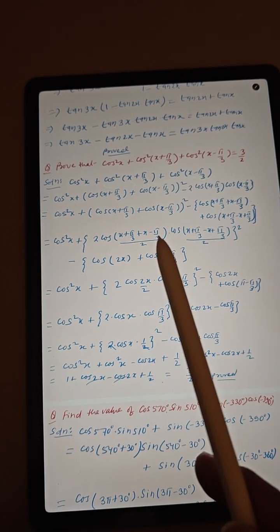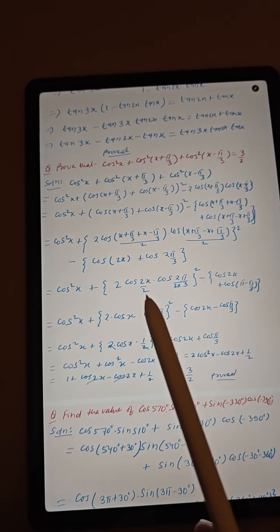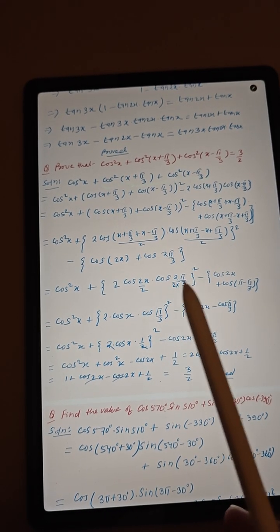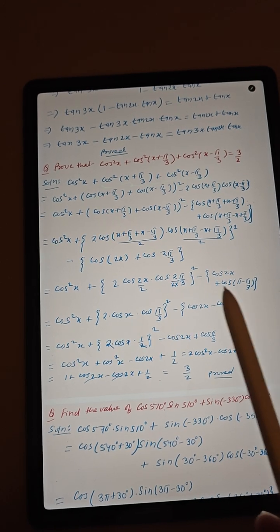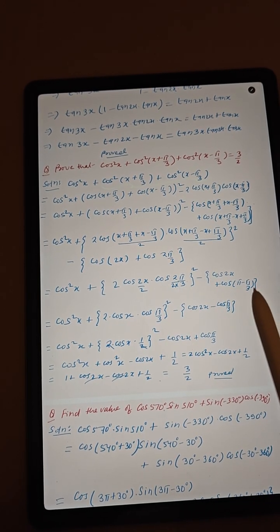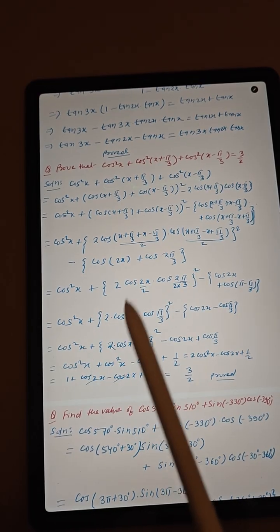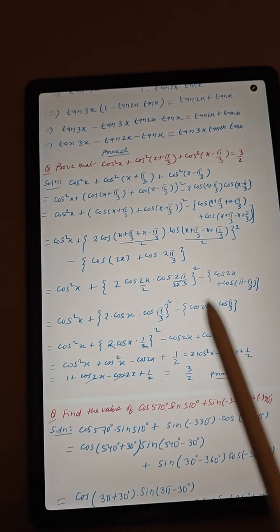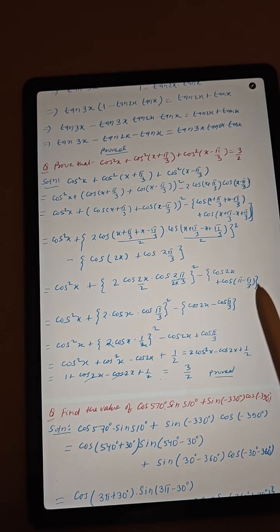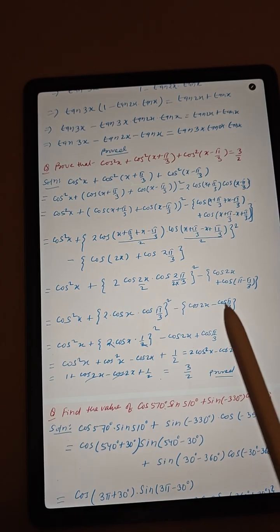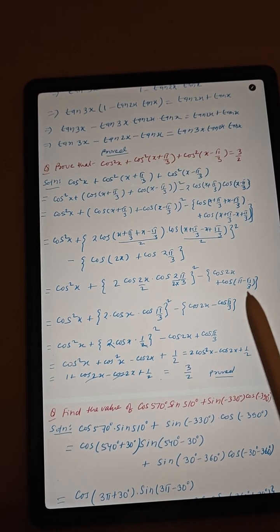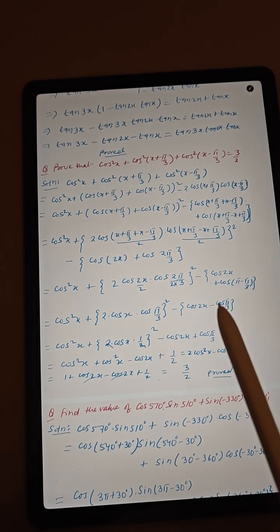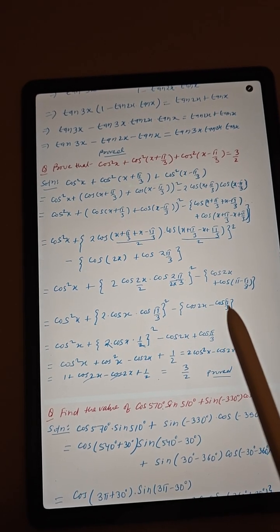So we will simplify this one again. So twice of cos 2x upon 2, this will give you cos of 2 pi by 3 upon 2, and this is cos 2x plus cos 2 pi by 3 can be pi minus pi by 3. So cos square x plus, this is your twice of cos x cos pi by 3, 2 cancelled. Cos 2x and pi minus pi by 3 is minus cos pi by 3. Because it is the second quadrant, cos has no change, as it is a multiple of pi. So cos will remain cos, second quadrant minus sign, so minus cos pi by 3.